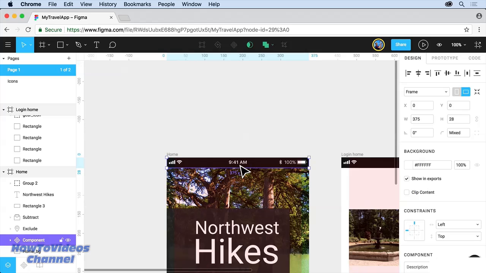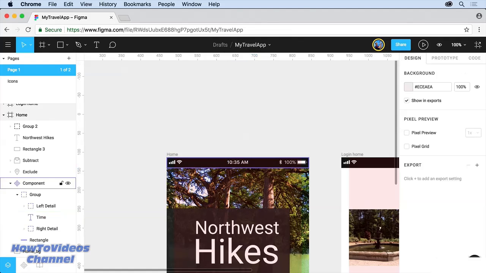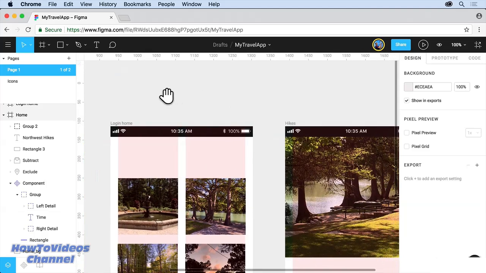And all I want to do is change, like, the time, for instance. So an easy way to select content within a group is press Command on Mac or Control on Windows and click on one of the objects. Double click to go to the text tool, and let's just change this to 1030 something. I don't know, 1035, that's fine. Press Escape, you can get out of there. And if you use the hand tool, press the space bar or move over, you can see that they have all changed out here. 1035, 1035, that's great.